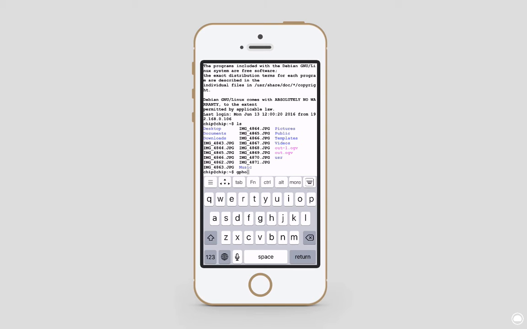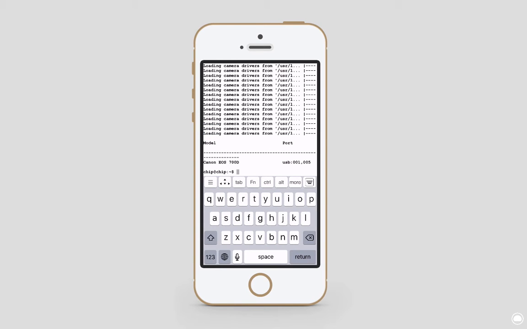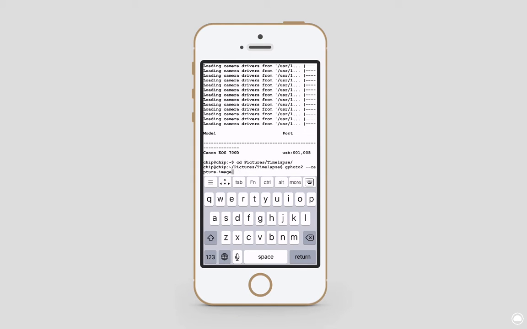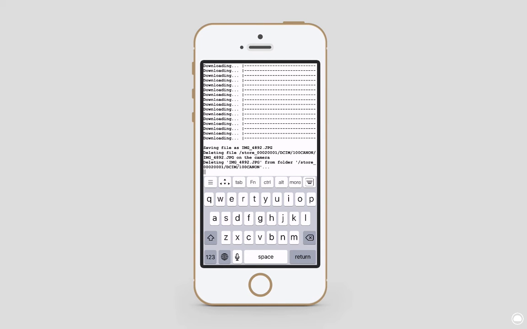I'll check G42 by typing G42 followed by auto detect. So G42 is solid as well. Now let's change the directory and run the final command. Okay, the final command will be G42 capture image and download. I'll set the interval to 5 seconds and the number of frames to 5. Now you can see the images are being captured and copied onto CHIP.